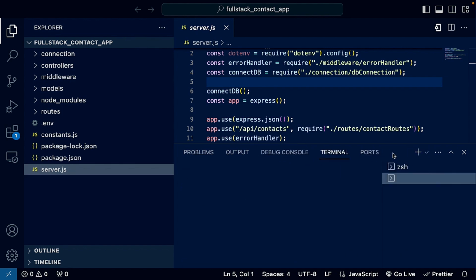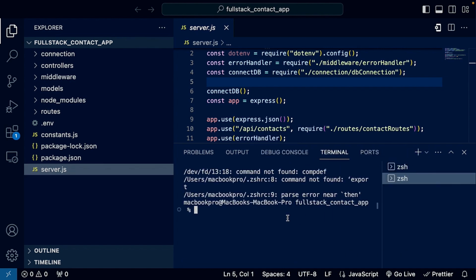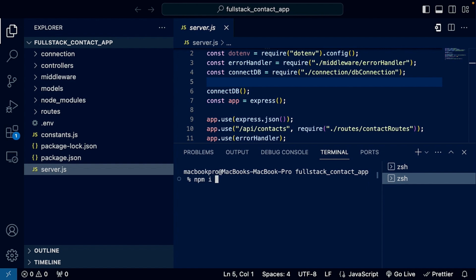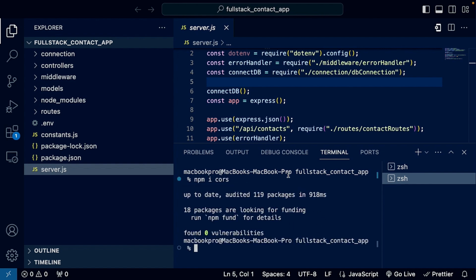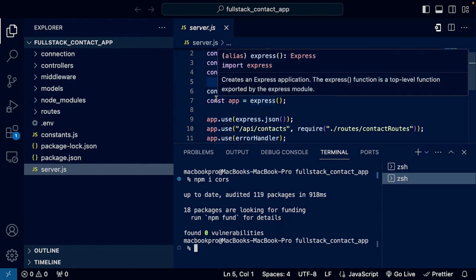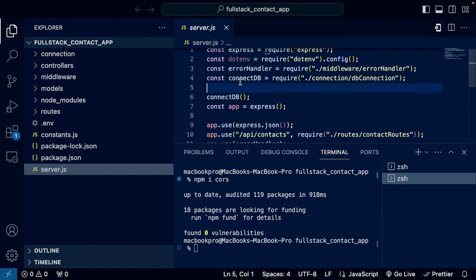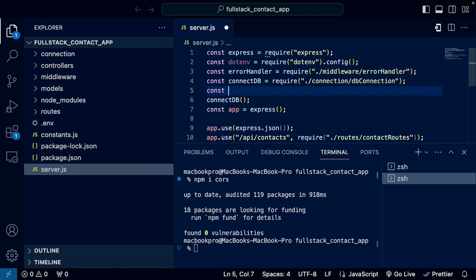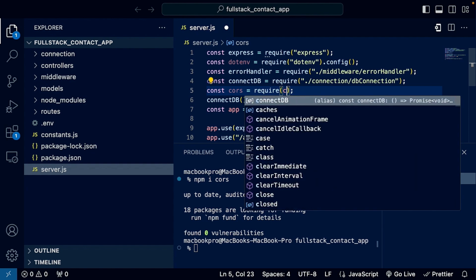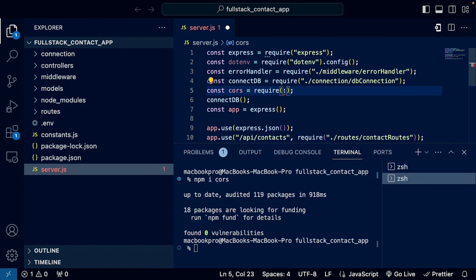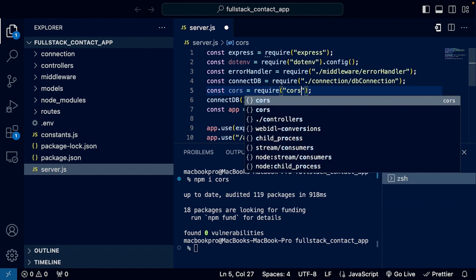So go into a new terminal and run a command to install the CORS package. If you get errors or exceptions in your console regarding CORS, here's the way: you have to install cors in your backend project, and I'm going to define const cors equal to require('cors').